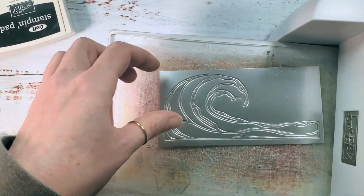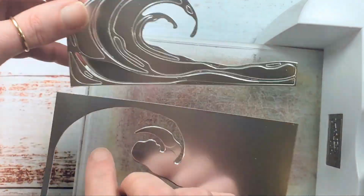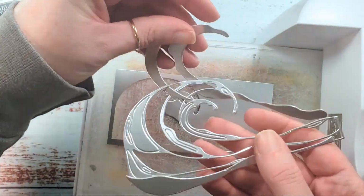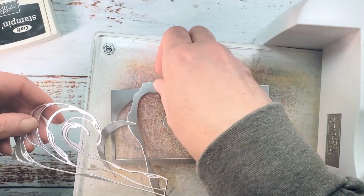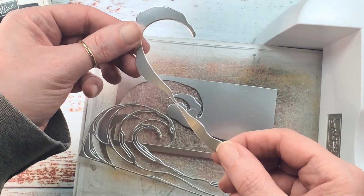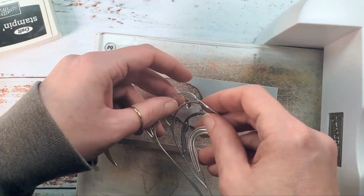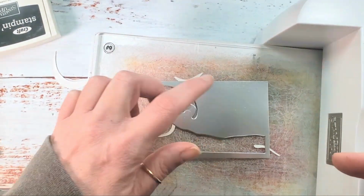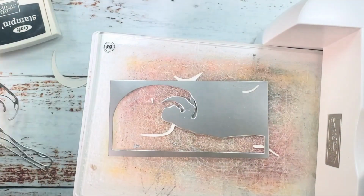Doesn't that look cool? It's really fantastic in foil. And again, save these to inlay them if you want to. Two of these make a really cute heart. You see that? Can you imagine it? So hold on to those little pieces, and also hold on to this. This foil is great for another small die cut project. Right, so there's our foil wave.